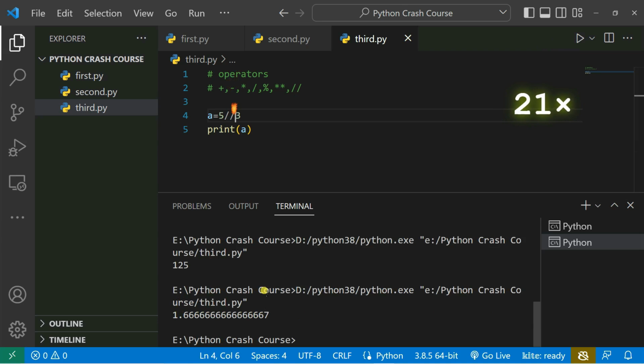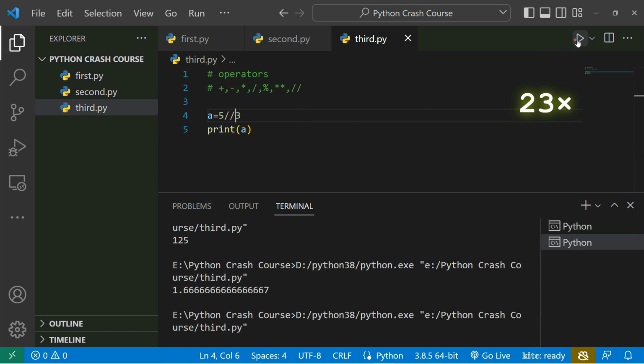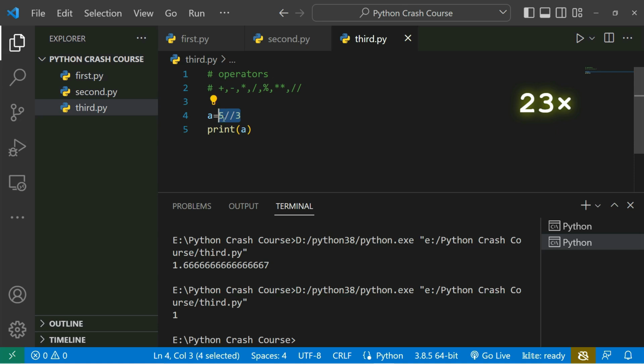So the answer should be 1. It will actually give you the floor division. So if you divide 10 by 3, the floor division gives the answer 3, an integer, normal. And also, let's say modulo operations. So 10 modulo 3 gives the modulo operation value equal to 1. Normal and simple. So these are called the arithmetic operators.